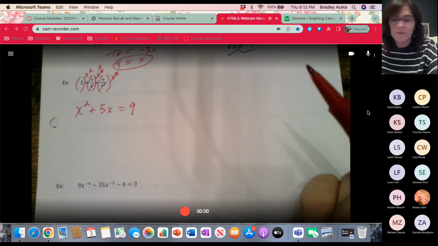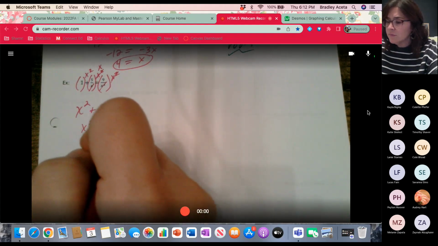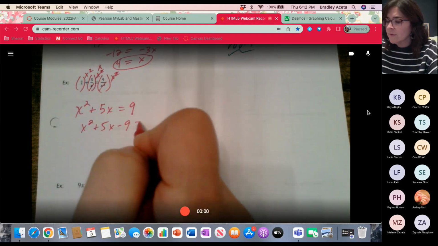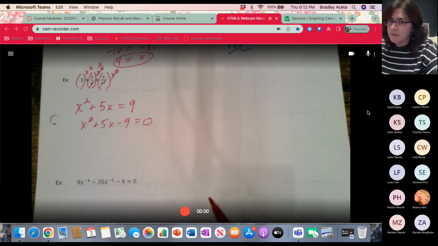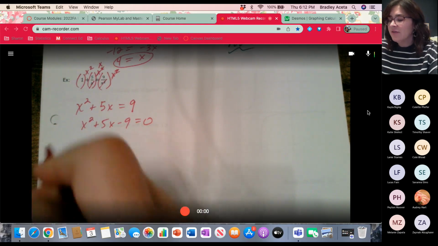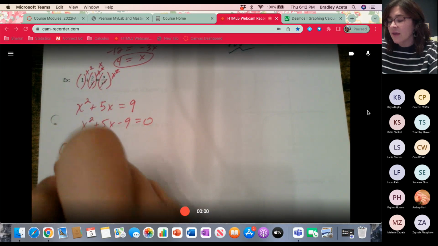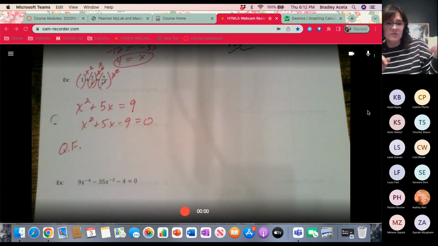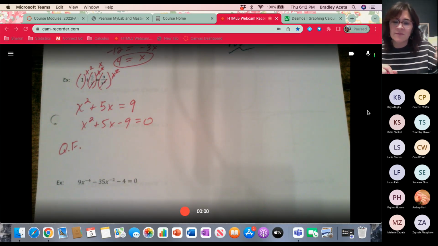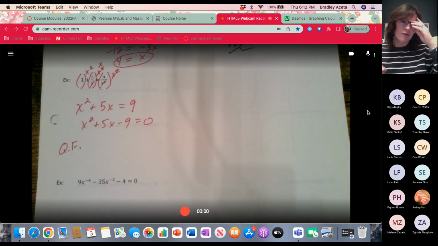Now that's pretty easy. Set it equal to 0 and see if you can factor it. Well, unfortunately, you can't. One of them on the homework tonight, you're not going to be able to either. You have to do the quadratic formula. Again, you know the tricks now. You could put this in Desmos and find out where the decimals are. But you know Pearson, it likes it written in radical form.